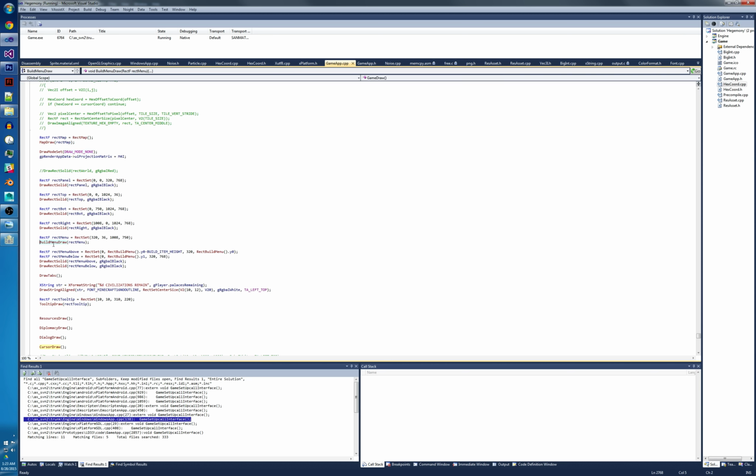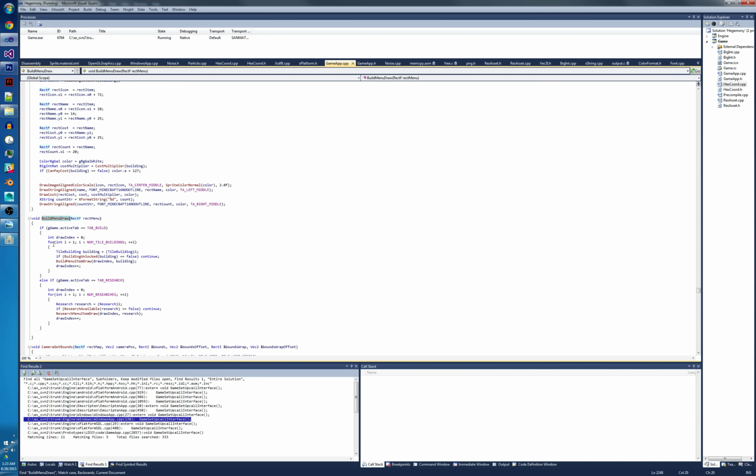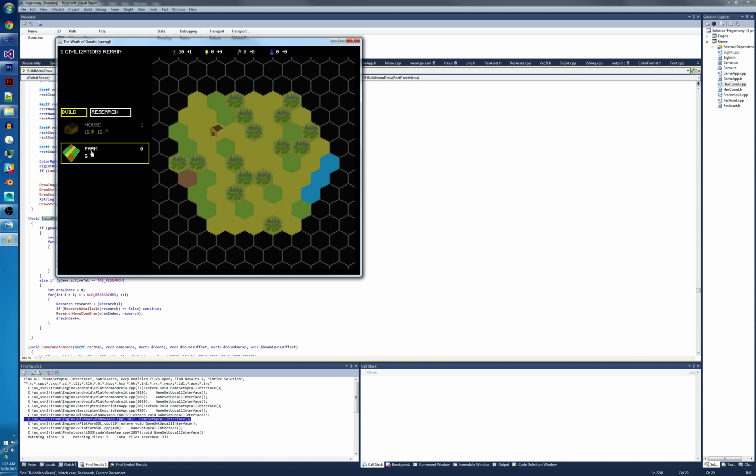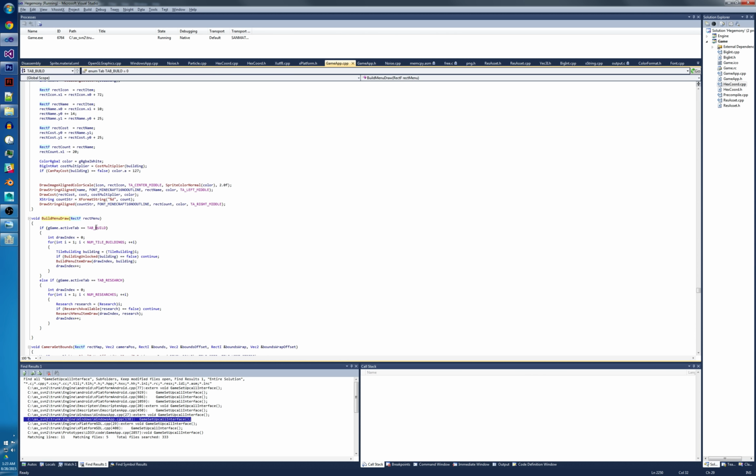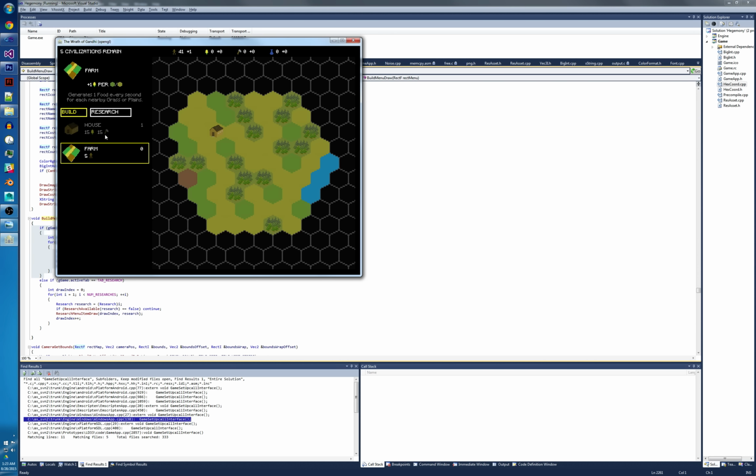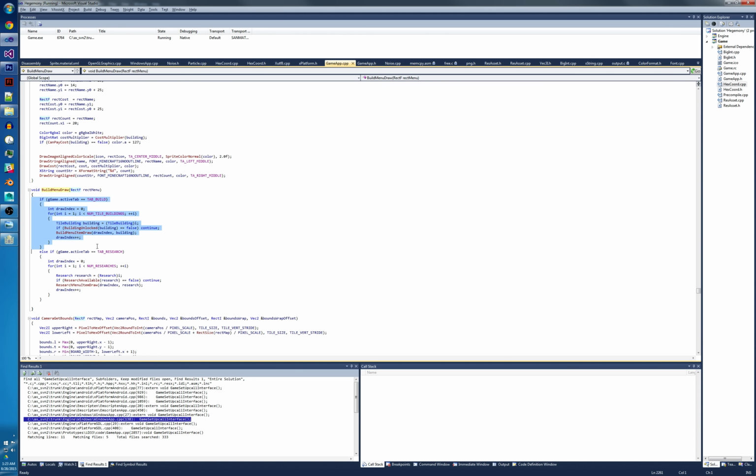First, the build menu. How does the build menu draw? Again, you're probably getting the theme. It's just like you look at the state of the game and you decide what to draw. Like, here, what's the state? Well, I have this selected. Oh, look at that, I have the building tab selected. That's what this says. If I have the building tab selected, draw the building tab. If I have the research tab selected, draw the research tab. Not rocket science. How do I draw the building tab?